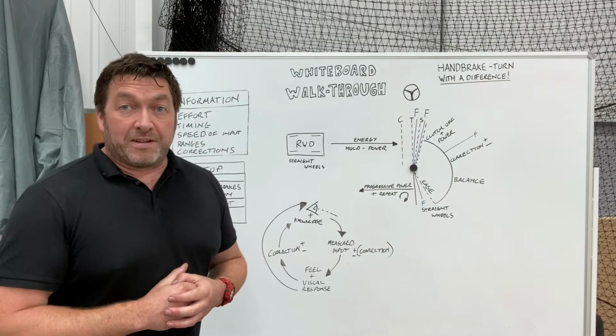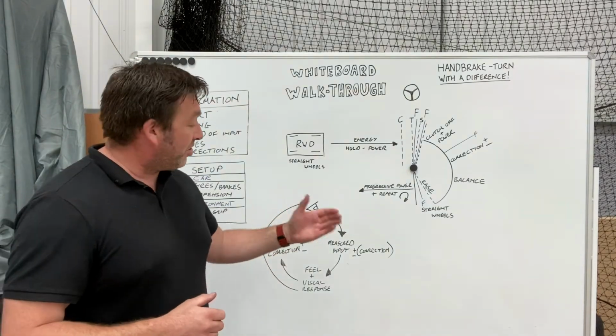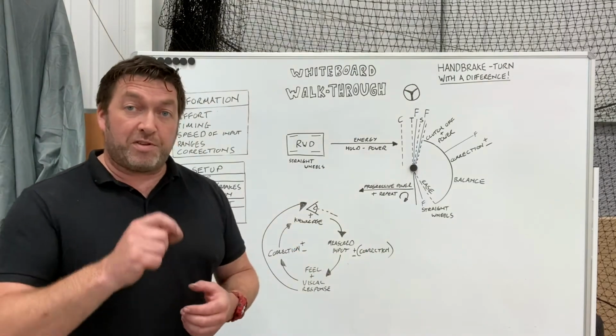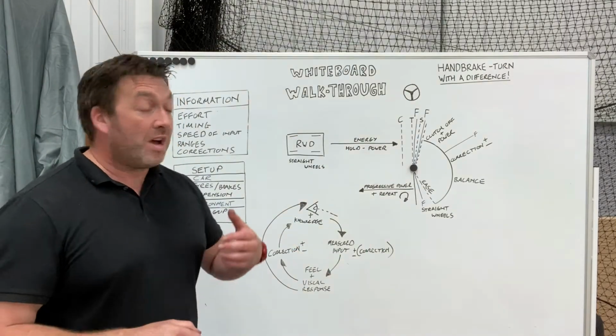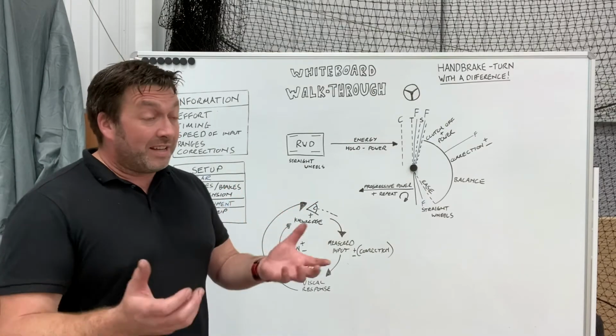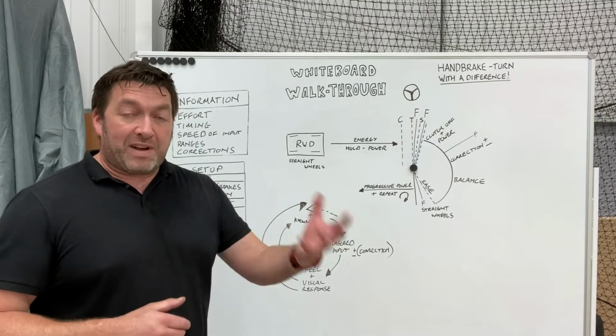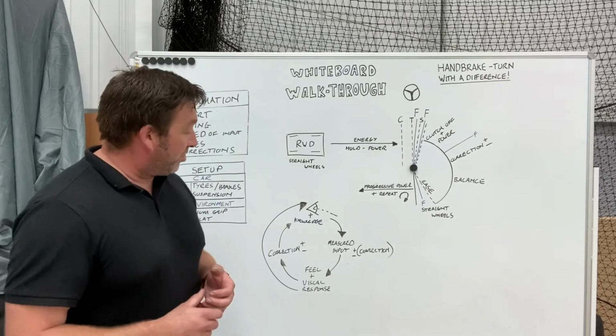It doesn't really matter. All of those things you're taking into account each time you go through this process, but it helps if you focus on one at a time. So when you're going through for the first little bit, I recommend finding the ranges first. That would make sense, and then try and work on things like the timing of the input, how fast the input needs to be, and so on and so forth.